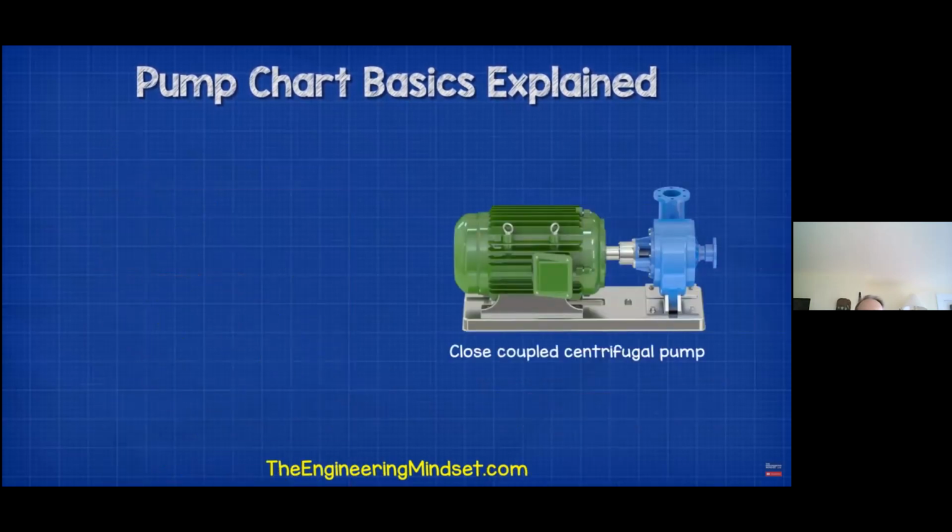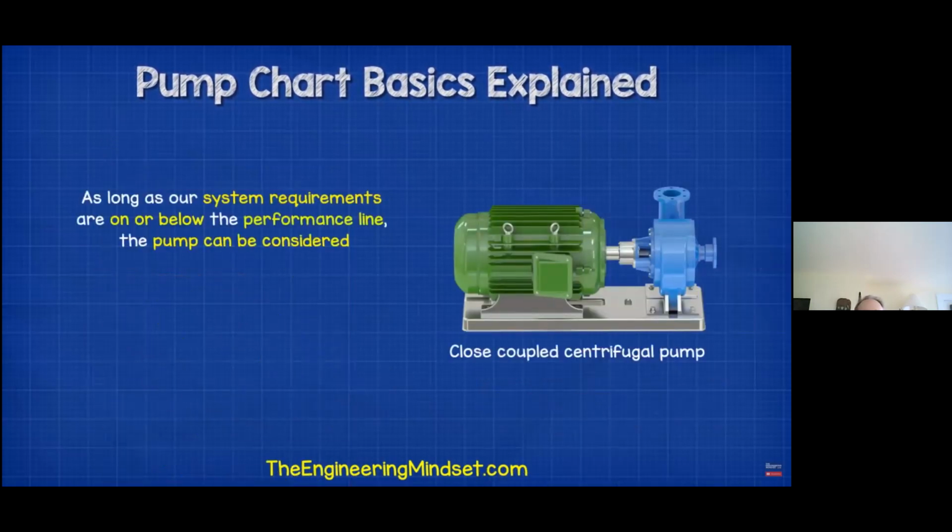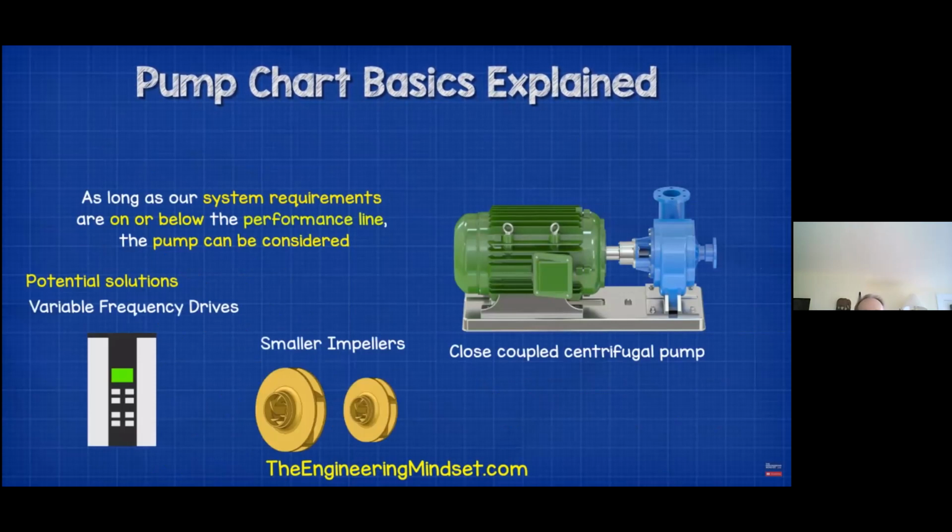When selecting a larger centrifugal pump, as long as our system requirements are on or below the performance line, the pump can be considered. We can potentially use a smaller impeller or variable frequency drive to better suit our requirements. And again, we're going to look at that a little later in this video.